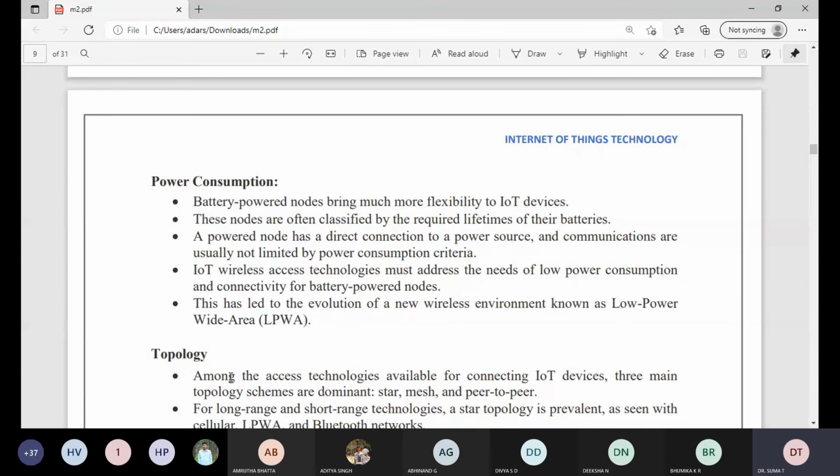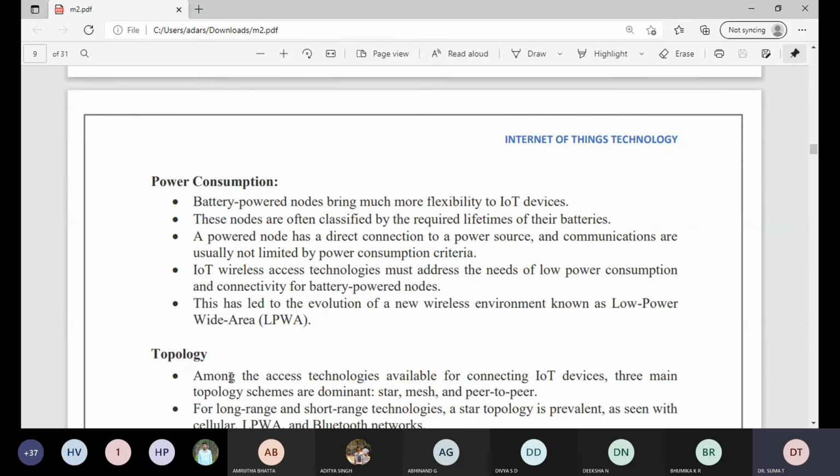If it depends on an external power source and power goes, there will be a network disruption and traffic starts taking some other path. That is the reason battery powered nodes bring much more flexibility to IoT devices.